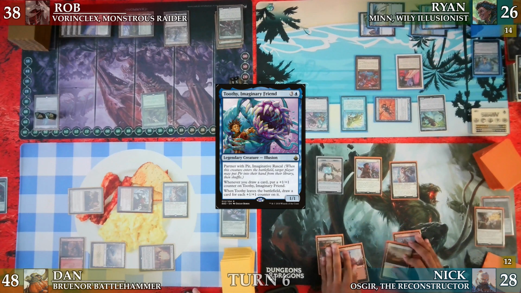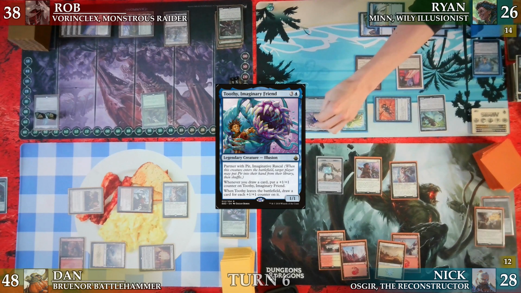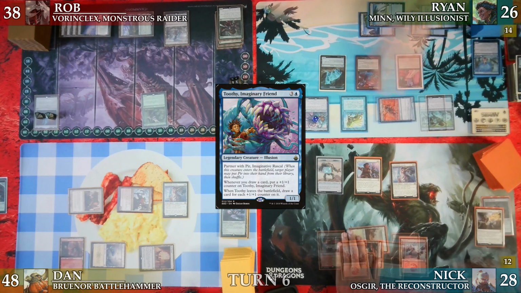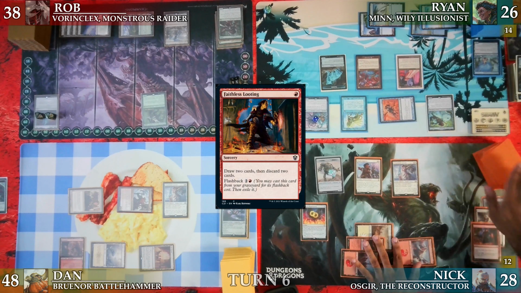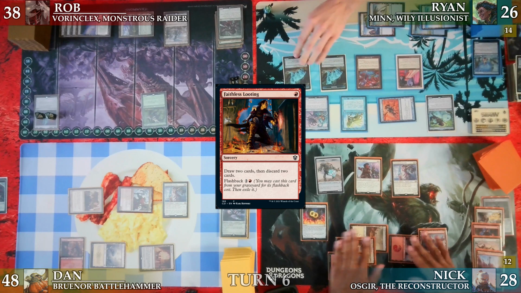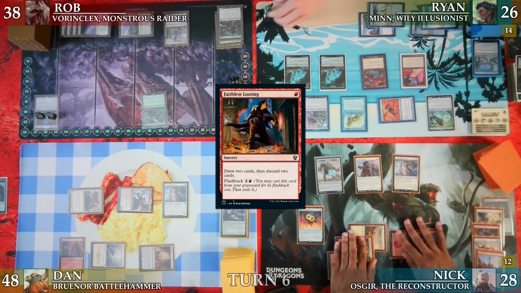Back over to Nick now, and he's going to go ahead and draw, where Ryan's going to draw 2 and then make another illusion. He puts counters on Toothy, which is a mistake, but we catch that later. Nick then goes ahead and plays a Rings of Brighthearth and then casts a Faithless Looting, which will have Ryan drawing another 2. Ryan also mistakenly makes another illusion, but we also catch that a little bit later on in the game. Nick's going to go ahead and play a Mountain as land for turn after that, and then pass.